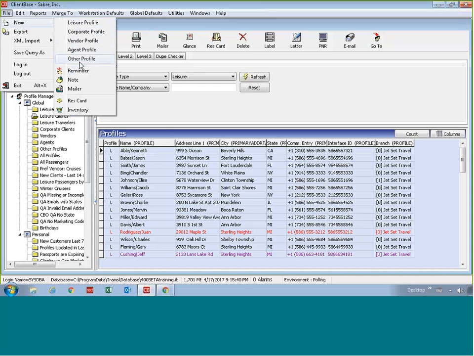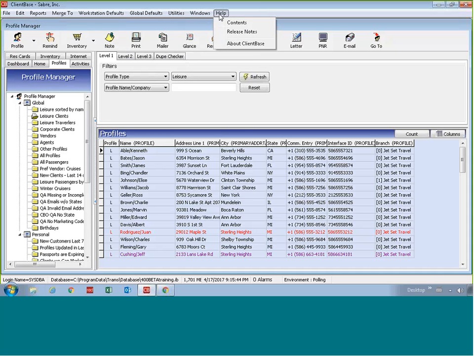So don't be surprised if some of the options are grayed out, but everything you can do is available here in the drop-down menus. One of the important drop-down menus is the Help menu, because underneath the Help you can find the contents or help file. Everything you've ever wanted to know about ClientBase is in the Help file. It's the entire user manual, except it's made a lot easier to manage than the 600-page manual if you were to print it out. Rather, you can quickly browse or keyword search to find what you're looking for. So remember that Help menu at the top.